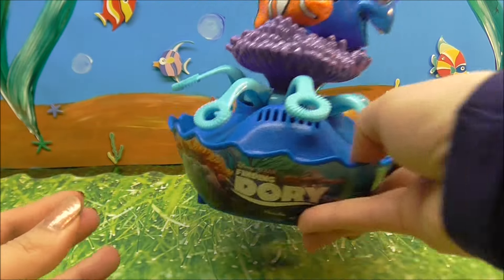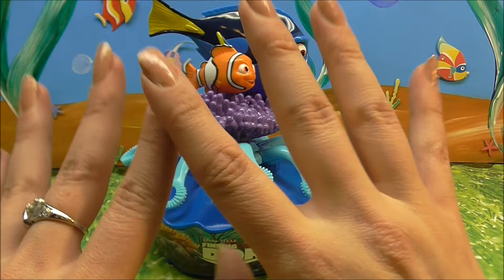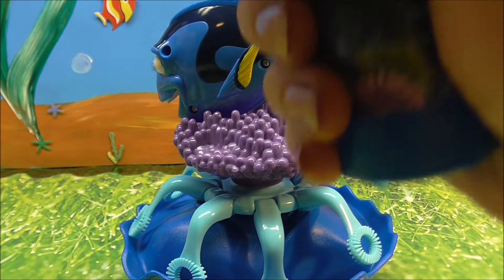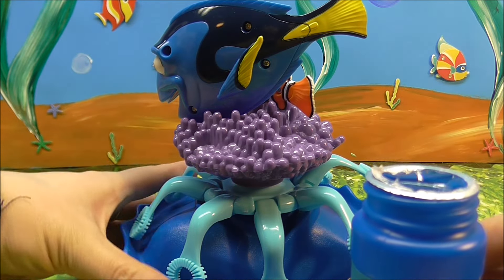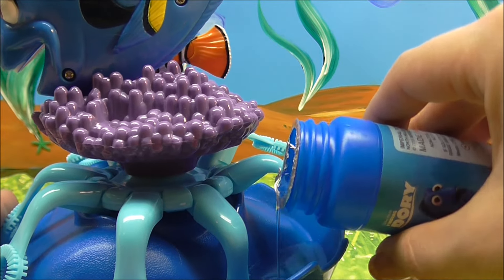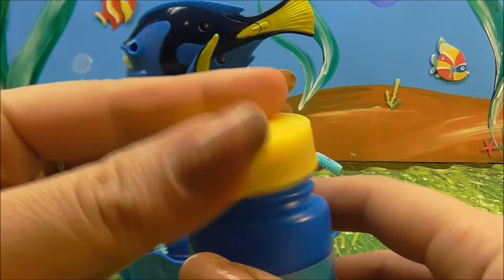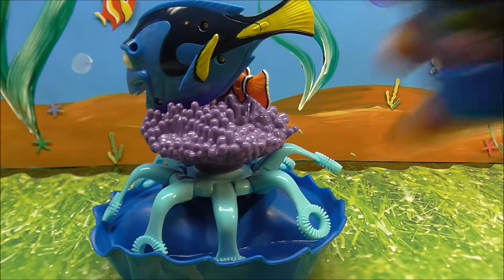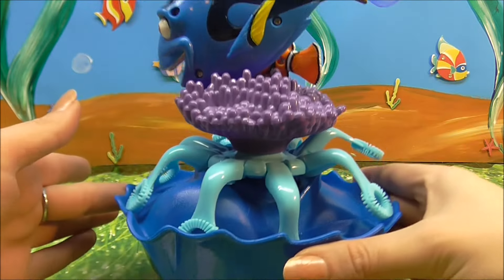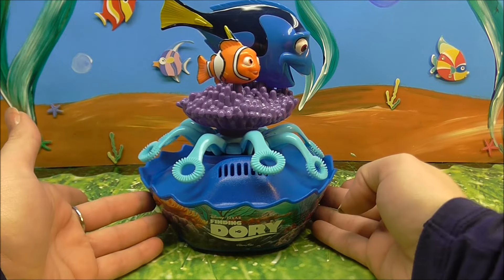It did come with instructions. It said we need to allow about one to two minutes of rotation to get the wands nice and saturated with our bubble solution before it'll start to blow a nice steady stream of bubbles. So let's start by getting it filled up. We'll get that spun around and get our little bubble solution open — it was sealed with a little foil. The nice design aspect of this fill tray is not only is it easy to fill and see that it's full, it's super easy to clean up after because it's got a little pour spout just to the left of it. When we're all finished, we'll be able to pour whatever solution is left right back into the container so we don't waste a whole lot.